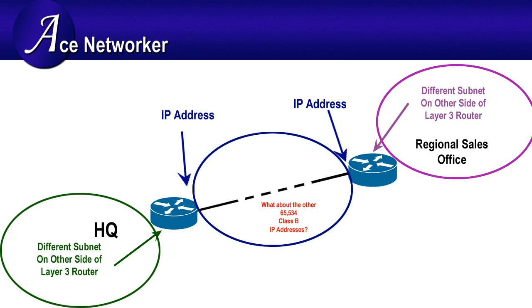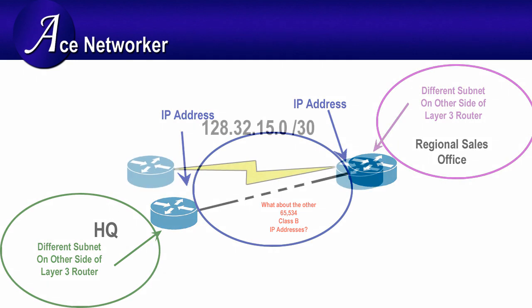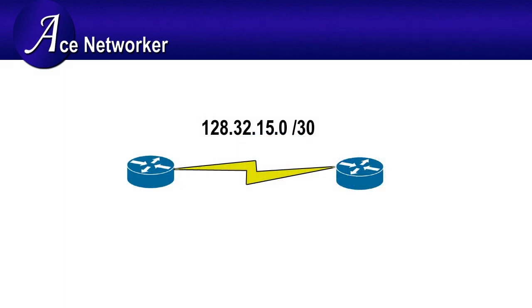Imagine now you're the owner of an internet service provider. You own the Class B address 128.32.0.0. You need to conserve addresses. With a Class B mask, you use 16 bits for the network portion and 16 for the host portion. Remember that you only have one network, 128.32.0.0. That's all you're allowed to use, with 65,536 hosts. Now, wouldn't it make sense to be able to use some of those host bits as network bits and kind of sell off, if you will, these newly created networks?